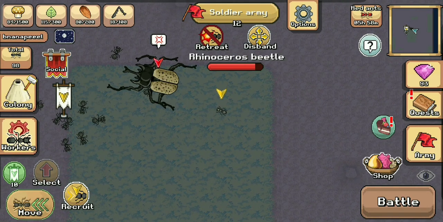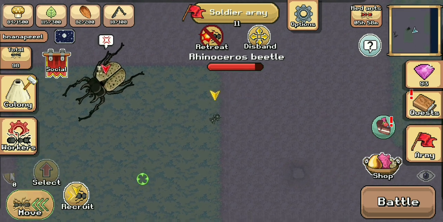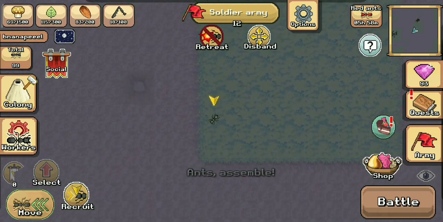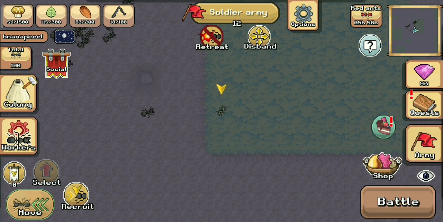Wait. Oh, okay, there's one guy attacking, I guess. No, disband! Get away, guys! He's gonna kill us! Oh my gosh, he killed one of them. Oh no, this is looking really bad, guys. What am I supposed to do, man? I really don't know, but my army is, oh no!